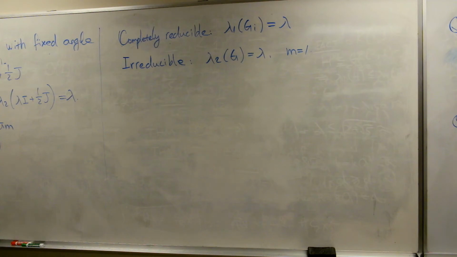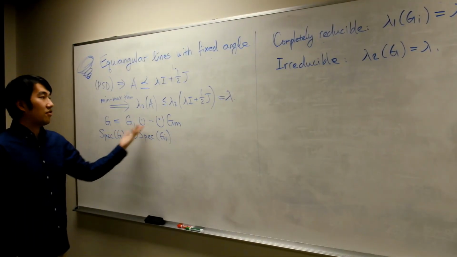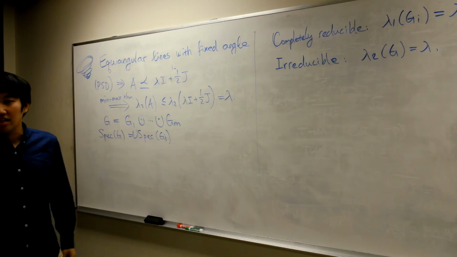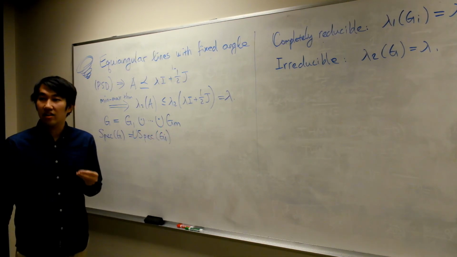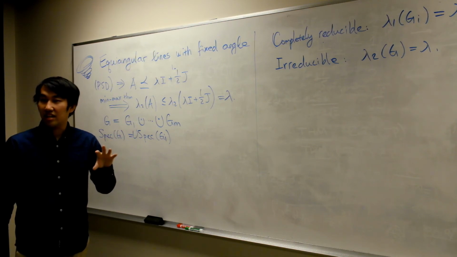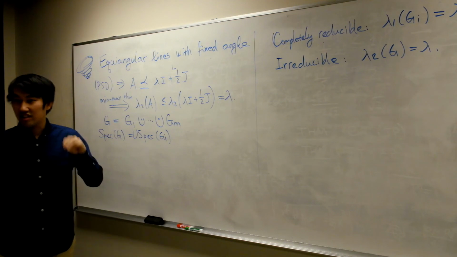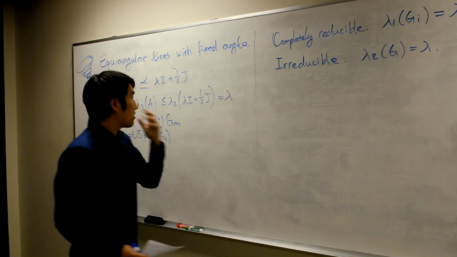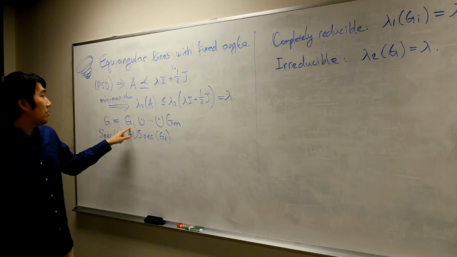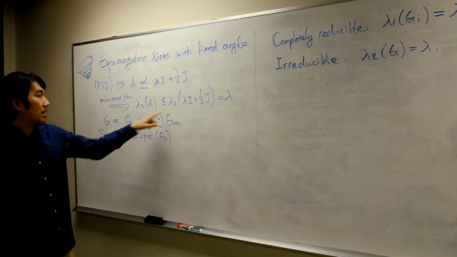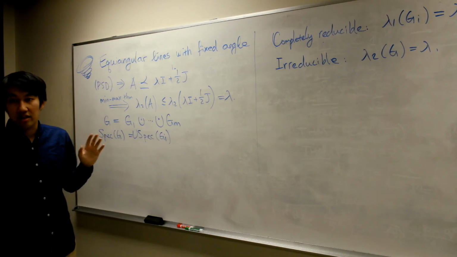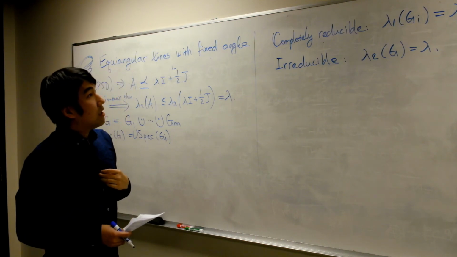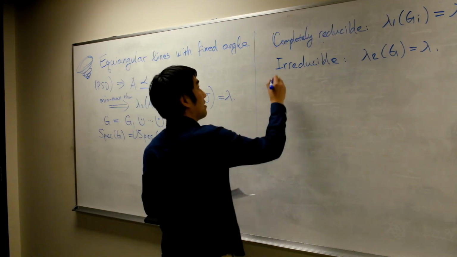For example, one can say maybe all the largest eigenvalues of Gi are less than lambda, but that's not interesting because at the end of the day, we want to maximize the multiplicity. So whenever I see a connected component having largest eigenvalue less than lambda, I should not use that connected component. It's a waste of the vertices I have in my hand to spend. Right? And you can also rule out the case where one of the connected components has lambda 2 equal to lambda, and the rest have largest eigenvalue equal to lambda. That's also something you can rule out by application of the min-max theorem. Okay. So let's first look at the completely reducible case.